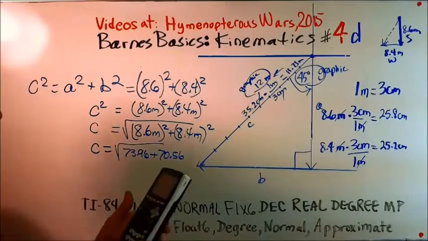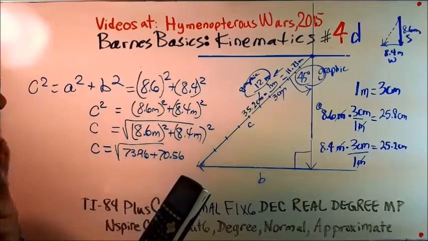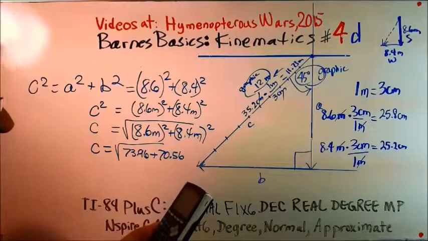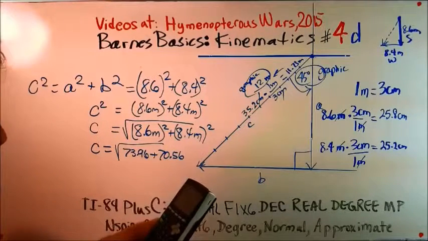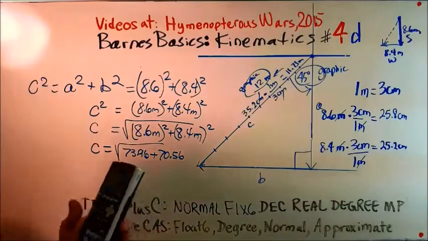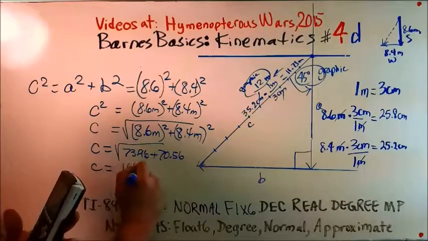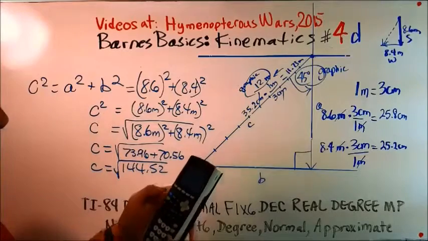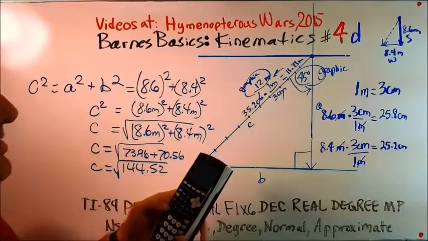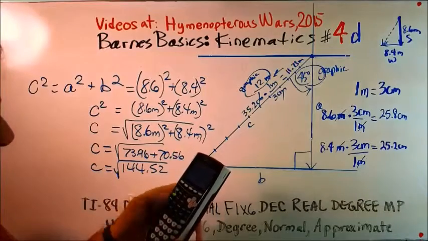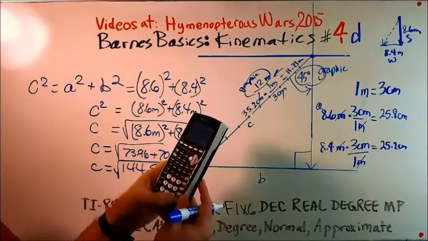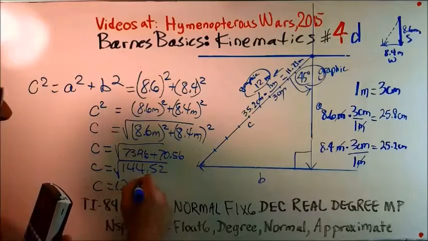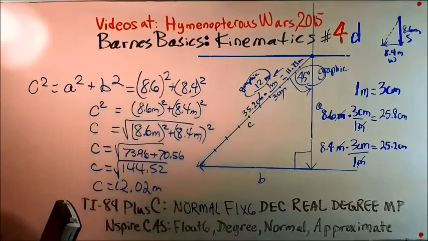So I would say, to really simplify this, let's just add these two together. I already have 70.56 queued up, and I'm going to add plus 73.96 and hit enter. I got C is the square root of 144.52. I have that. And so I'm going to hit second x squared, that will give the radical, and then second negative, which is the answer, hit enter, and I get 12.02. C equals 12.02 meters.